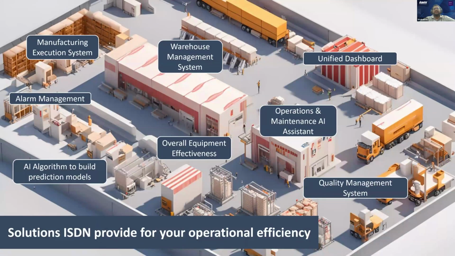These are a few key solutions that ISDN Software Business has to offer, but our primary focus today will be alarm management, where we will look into how we can enhance safety and operational response with an effective alarm management system. And if any of the attendees are interested in their other software or solutions like MES, OEE, quality management, warehouse, etc., please feel free to contact us. We are happy to share a more in-depth session about the individual components.